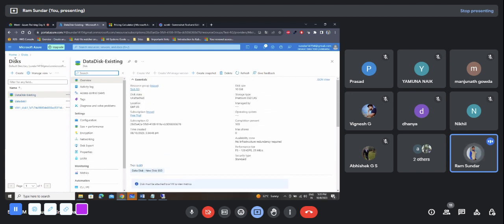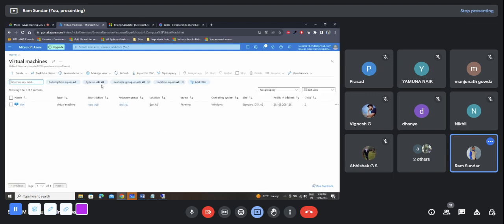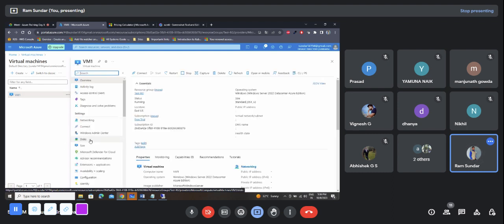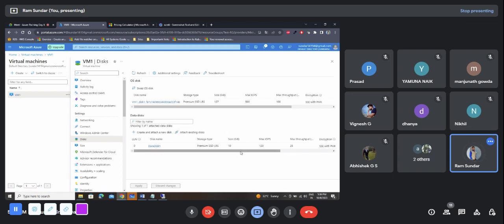Now I go back to the virtual machine again, and here I am going to add that individual disk to this VM. Till now the disk is an independent disk, so here I am going to add it as a dependency. You see the option is attach existing disk. Click on that.